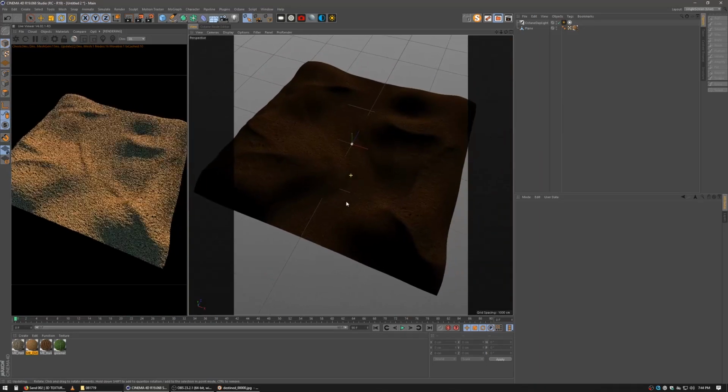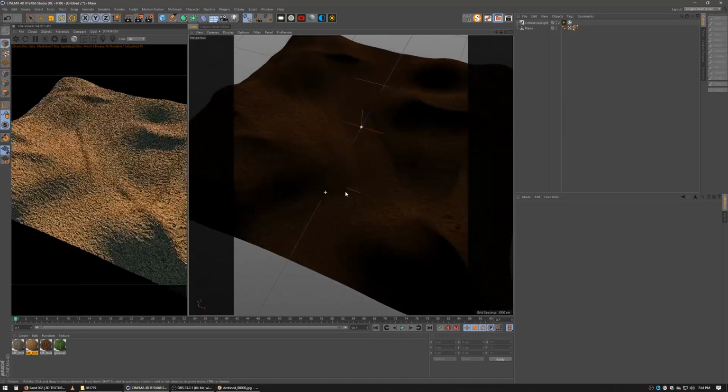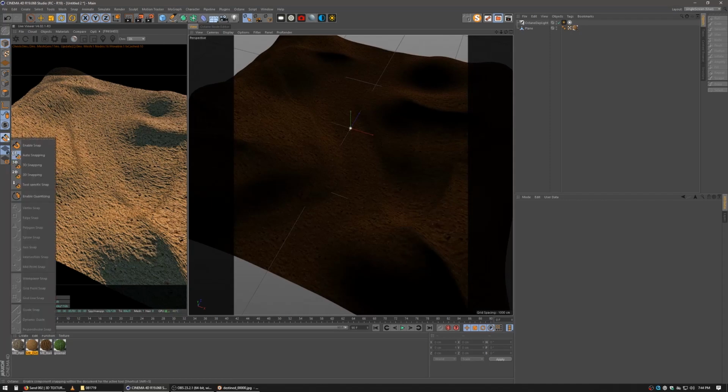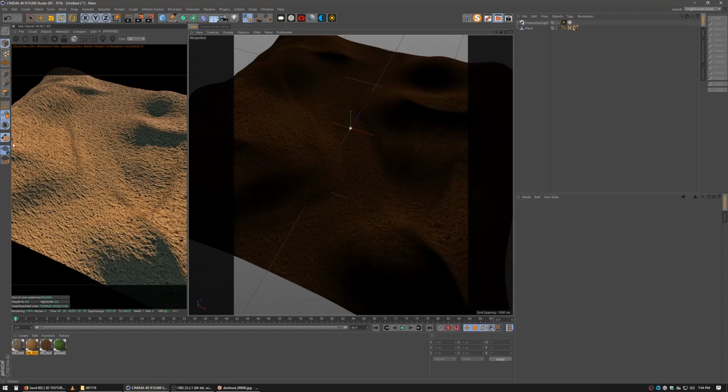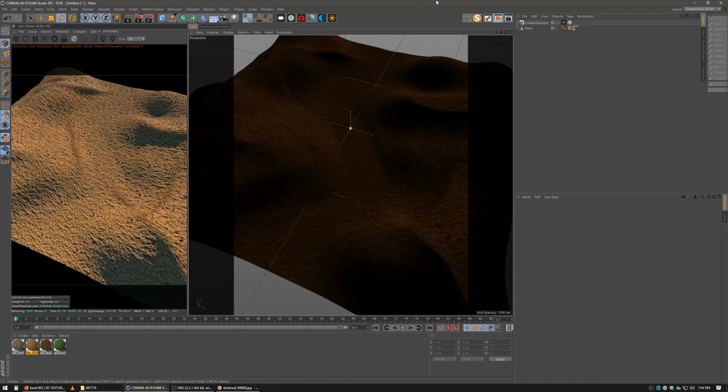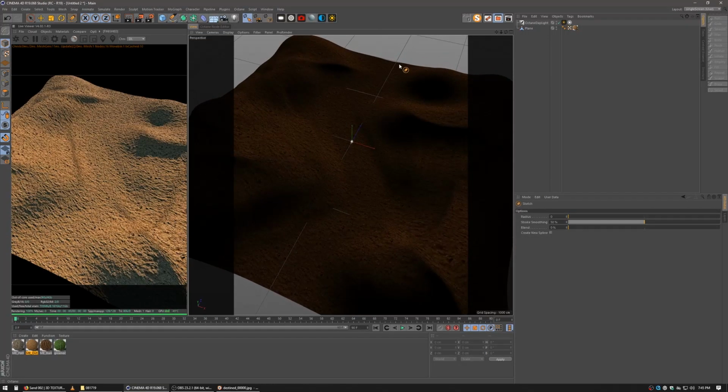So now I want to backtrack here because I should have done this first, but we need to create our path. And so now that we've got our dirt in here, we're going to create our path, and we're going to do this by enabling the snap function, disabling vertex snap, and then enabling polygon snap. And now I'm going to go up here and get the sketch tool, and I'm going to follow along our path here. I'm just going to draw right here in the viewport where we want our path to be. And nice and slow.